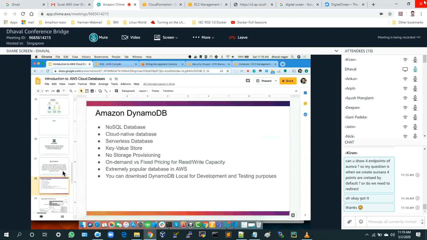Amazon.com is the first customer, and still a very heavy customer, of DynamoDB itself. DynamoDB is a NoSQL key-value pair database. It's cloud native. It is available to download locally and run, but just for development and testing purposes. You will not be able to utilize the true power of DynamoDB on your local machine. It is practically not possible. So it's basically a cloud native database, born in the cloud, meant for the cloud.